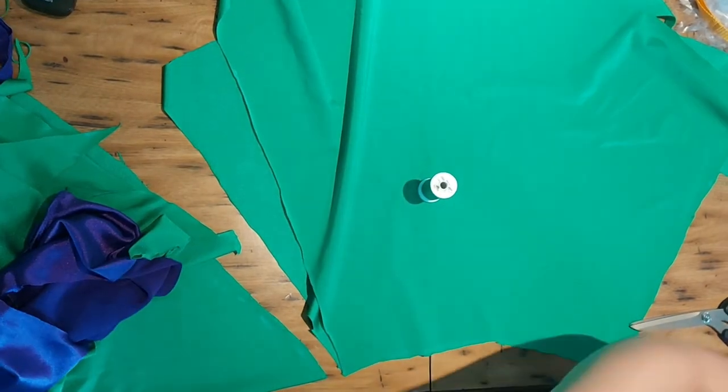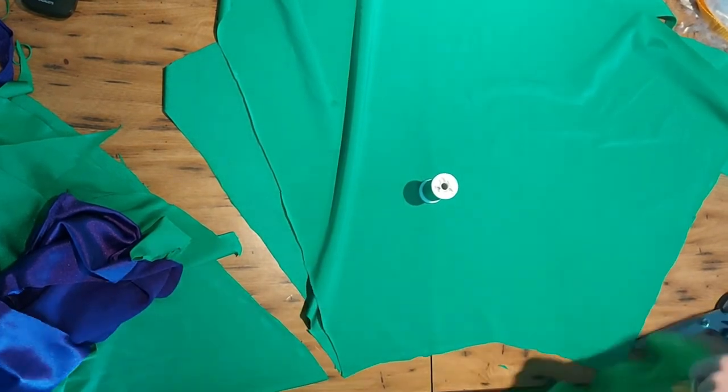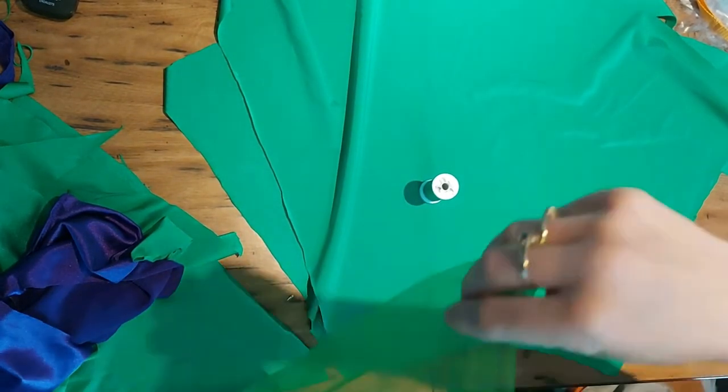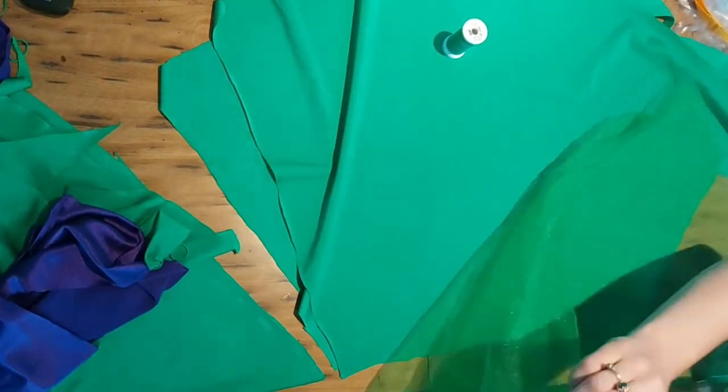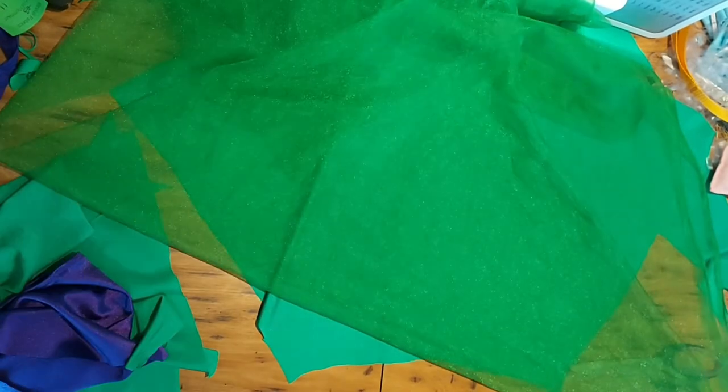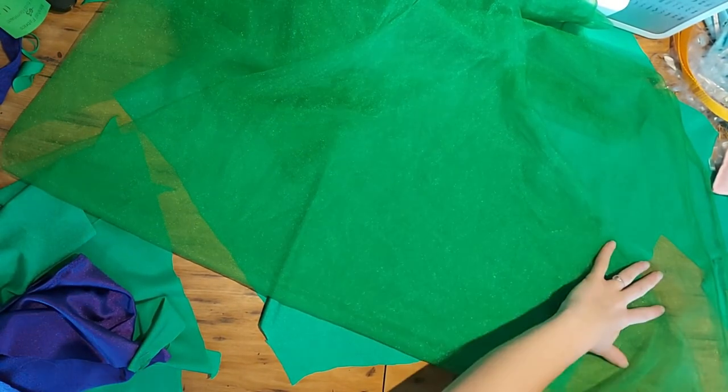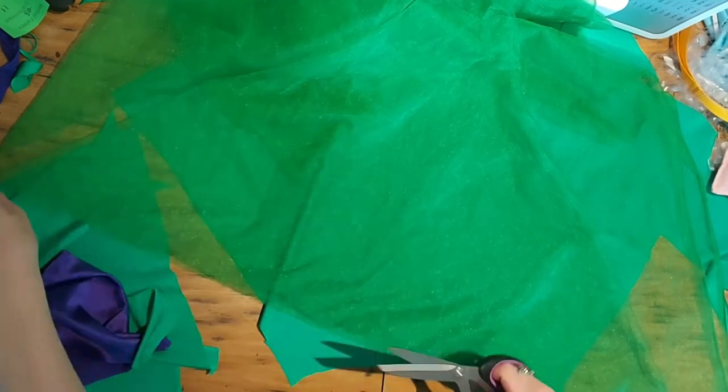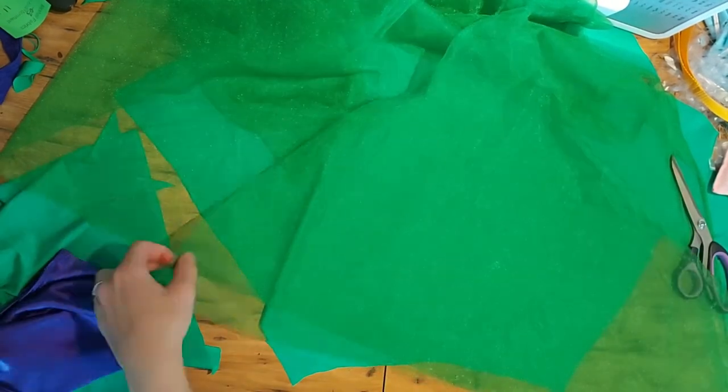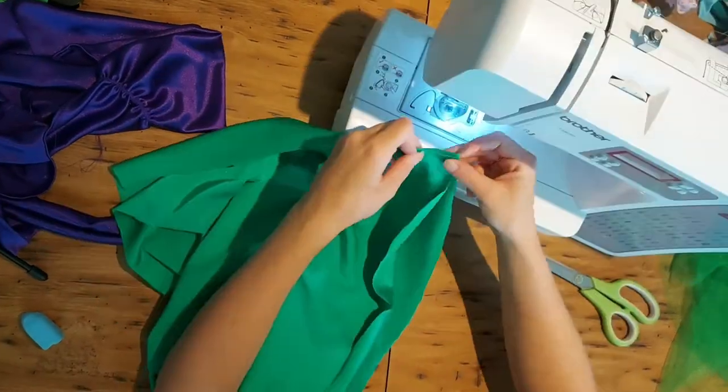So the shape I went for was I kind of folded it and then I cut a long, almost like a curved triangle shape. So it'll be really long in the back, but then really short at the front. And since it's on the fold line, it is one big long continuous piece with no seams.